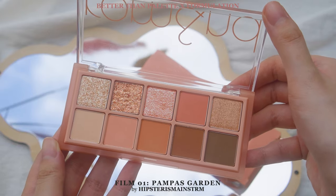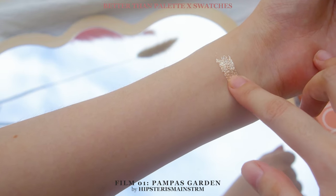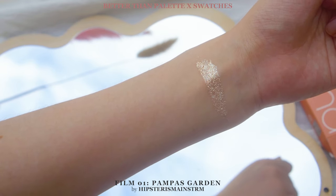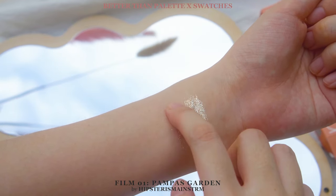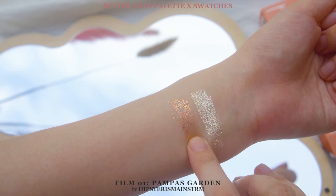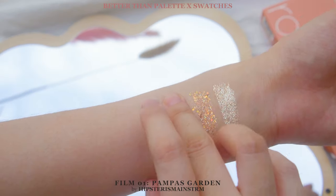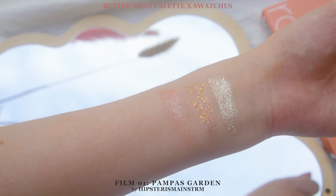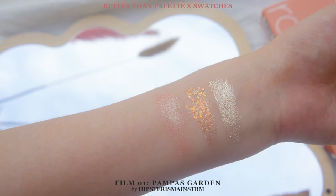The highlight of your first adventure with a palette always starts with swatches. First up, Glamstar, which is a chunky white gold glitter with silver shift in different sizes. This is one of those mushy glitter formulations which you'd have to be really careful during application so as not to get into your eyes. Second is another chunky formulation called Sparkling Petal, a warm rose gold glitter — definitely has bigger chunks of glitter than Glamstar, but just as mushy. Next is a peachy shade with blue and silver shift micro shimmer called Shining Pampas — definitely one of my faves in this palette. Very very smooth to the touch.